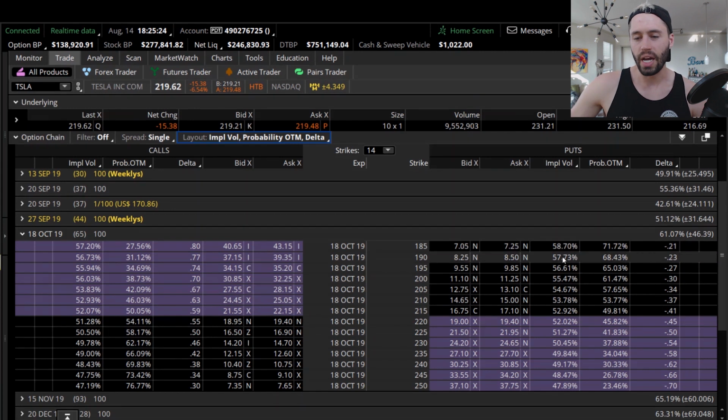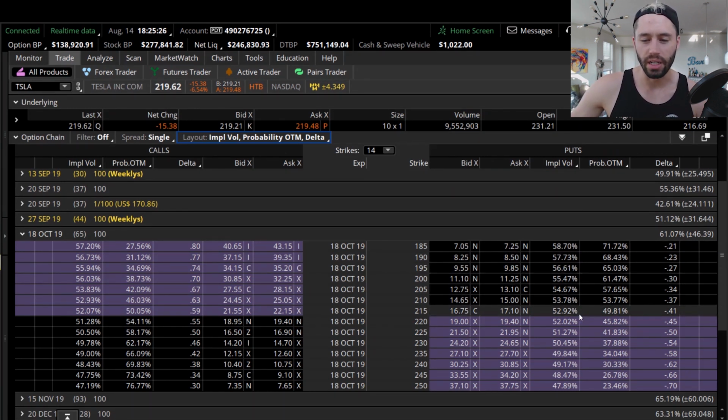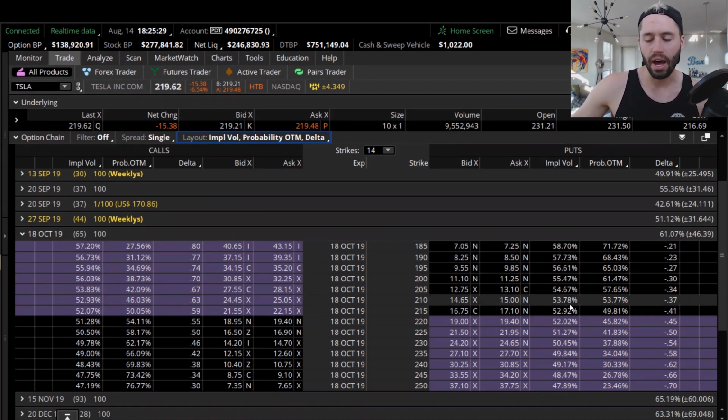If you're really wanting to get into options, you need to understand implied volatility, and in general, you need to know when something's a buy and when something's a sell. Really, really high implied volatility is usually a sell. Really low implied volatility is usually a buy, but it depends on what the underlying is trading, right? Corn or S&P 500 is a lot different than Tesla. But this is definitely something that you need to start paying attention to.